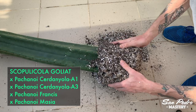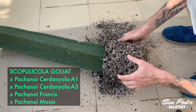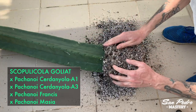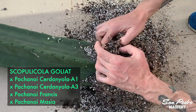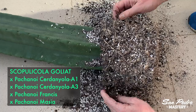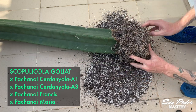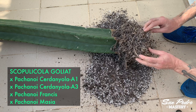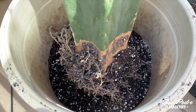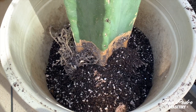This year I managed to cross Scopulicola Goliath with 4 strains of Pachanoia. All these crosses are with Goliath as the mum, which means all 4 varieties will be mostly Scopulicola — let's say two thirds Scopulicola, and the remaining third of the genetics will be Pachanoia. Since Goliath is such a fat Scopulicola, I've tried to cross it with other fat plants from my collection: Sardaniola A1, Francis, and Mascia. As for Sardaniola A3, it's not a particularly fat Pachanoia, but I picked it due to the fact that it's pretty much spineless. So we've got a totally spineless plant, Scopulicola Goliath, as the mum carrying most of the genetics, crossed with a Pachanoia which is pretty much spineless. The babies from these seeds should be totally spineless. Just remember that even spineless cacti will have spines at the seedling stage, but those will completely disappear as the plants grow up.